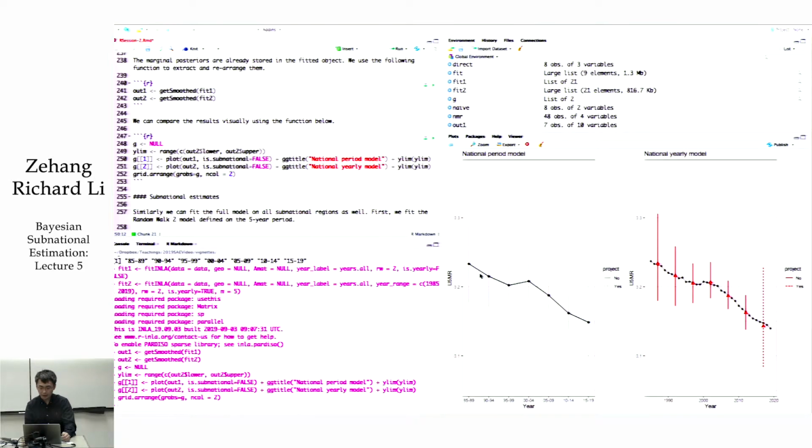So we have, in this particular case, 7 periods, so 7 random effects corresponding to the time dimension. And in this case, we actually have yearly random effects, and the ones in red correspond to their averages or the period estimates.